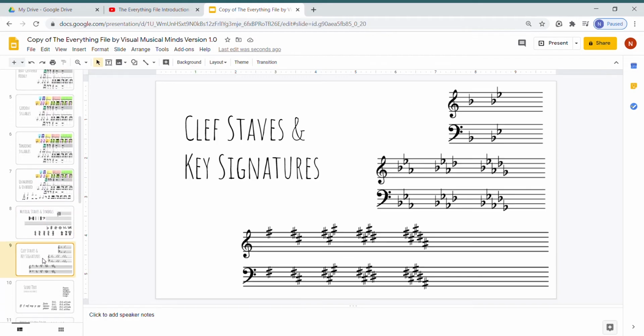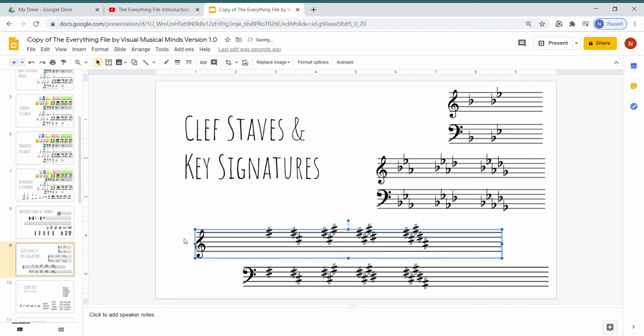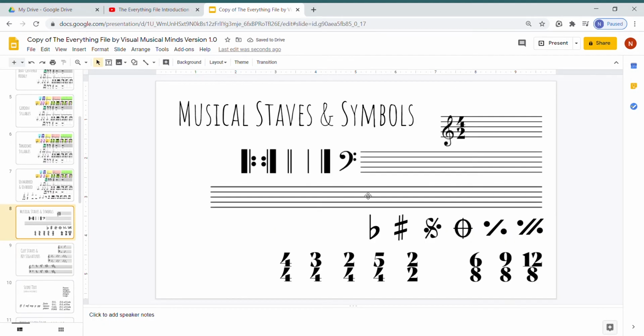Let's go on. We've also got key signatures. I can have either one flat, or I've got them in groups of 2 or 5, up to 5. I didn't go beyond that. So this makes it easy to write. And then my staffs, these are all connected. So the treble clef now is connected to this staff. So you don't always have to build them all up together when you're using this. You may just want to use this instead of building it piece by piece like what I have right here.